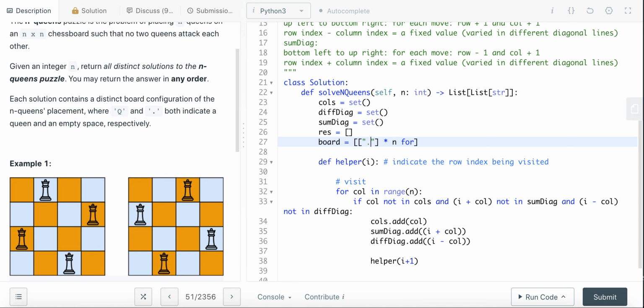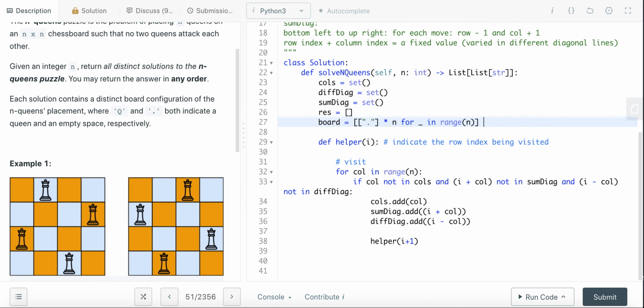At the very beginning, this board is empty. So basically, this is the n times n chessboard. We place the queen on the board, so board I column equals queen, and then we start to visit the next row.